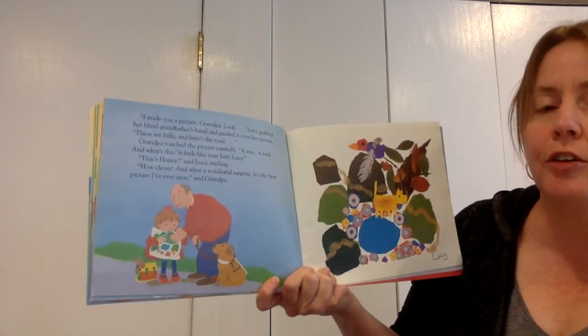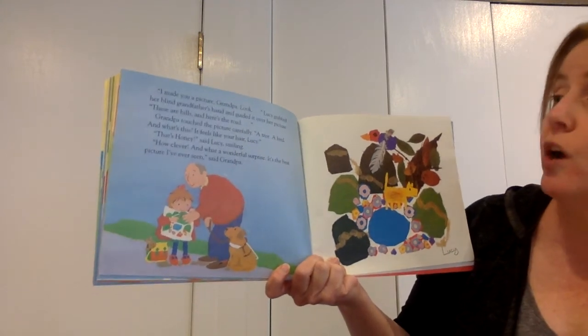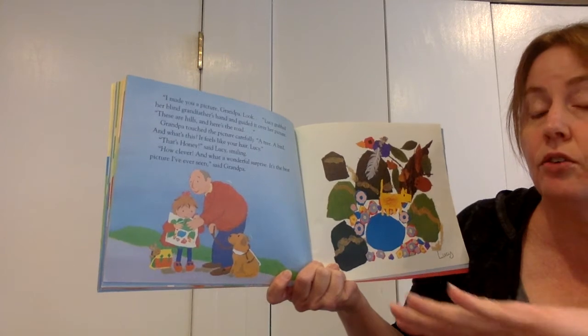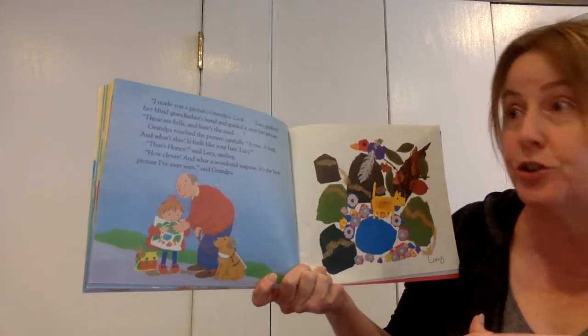Now, her grandfather is blind. That means that his eyes don't see anymore, and so he can't see things. So she's guiding his hand over the picture so that he can feel the things on her picture instead.